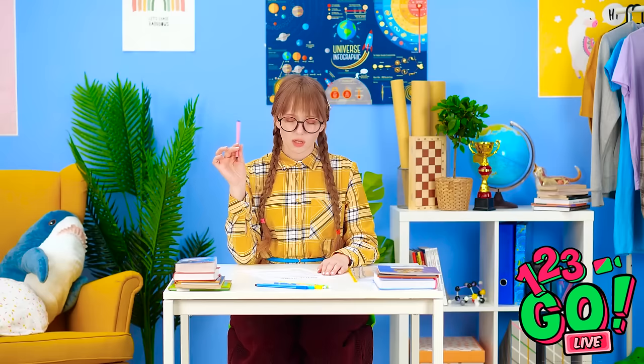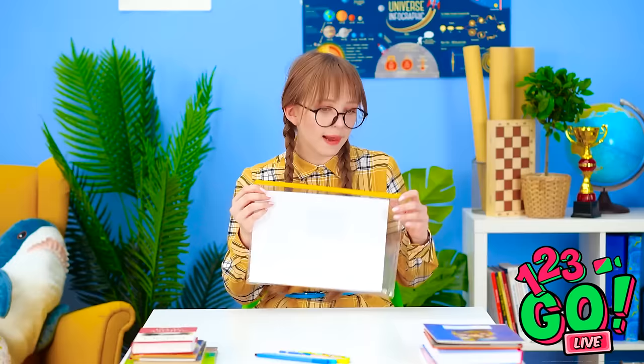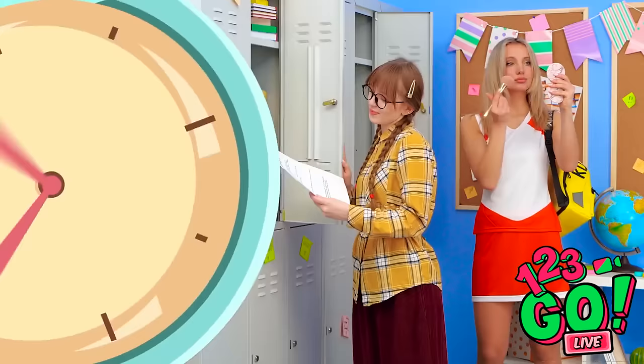This homework sure is tough. But I think I got it. Man, I'm sure proud of this one. This baggie ought to keep it safe. No water's getting in here. And into the backpack it goes. Can't wait to turn this bad boy in. Masterpiece!